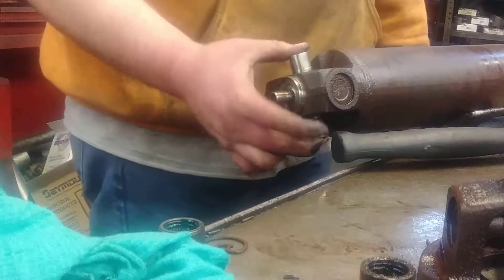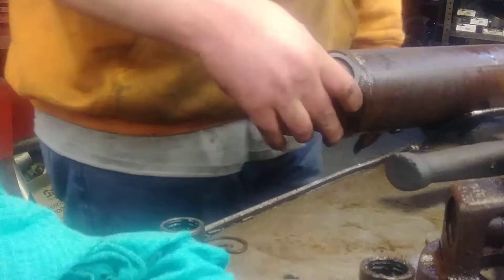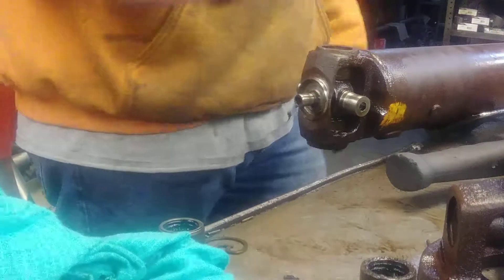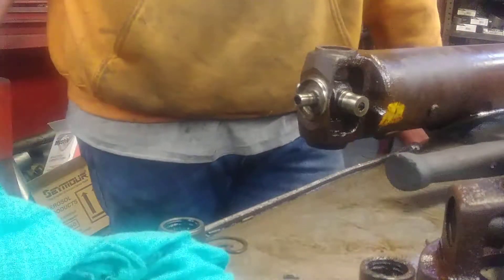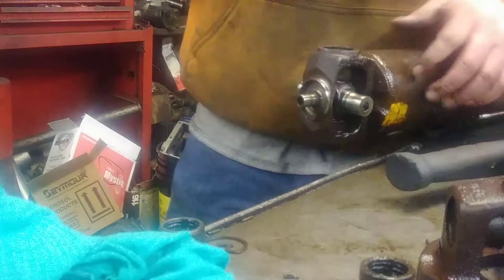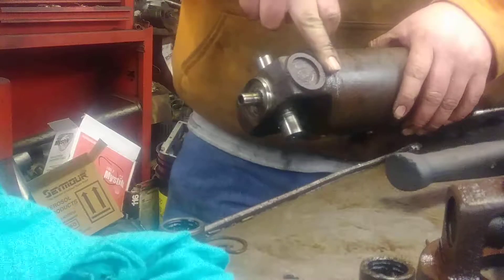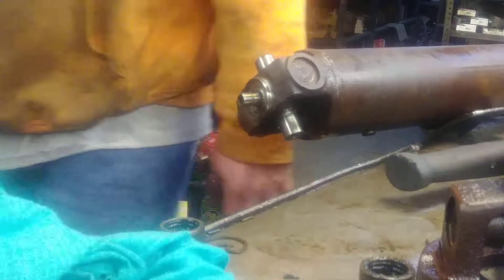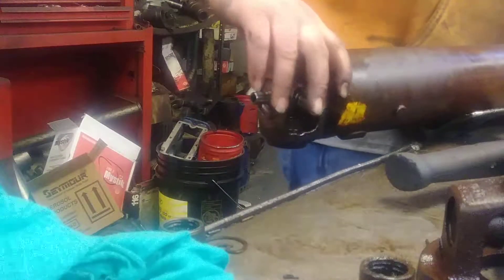Now we still got a U-joint right here folks, and when you get this CV head torn apart you just take this U-joint out just like you would any other U-joint. You can set it like this right here, get a punch, drop one side down, get the cap off, flip it over, do the other side. Or you can set the ears of it up in your vise and hit right there - don't hit on the tubing, but hit right here where the weld and the yoke is and it should walk right out. I guess I'll do it the old-fashioned way without the vise.